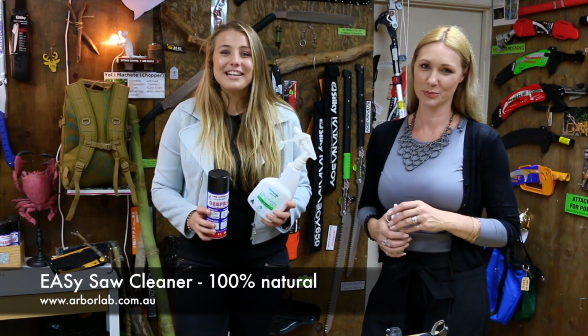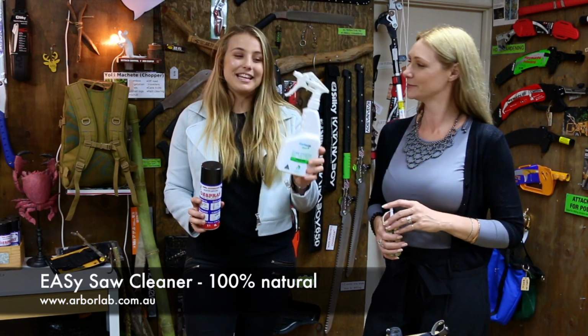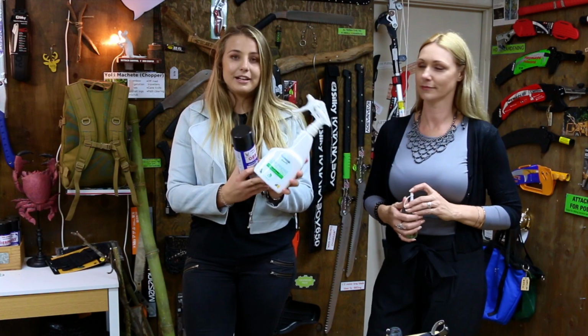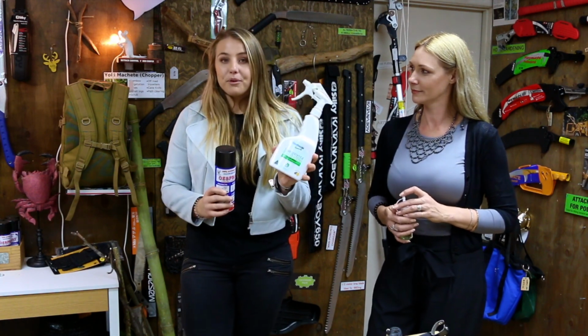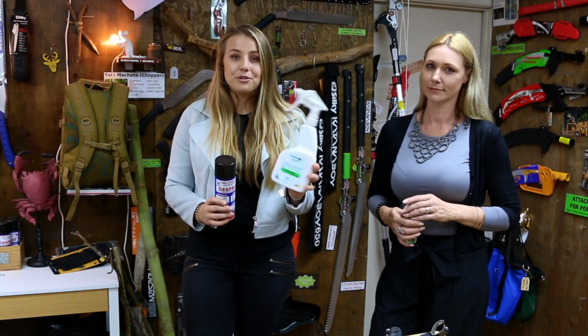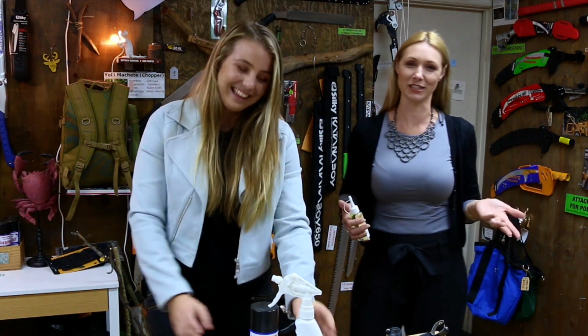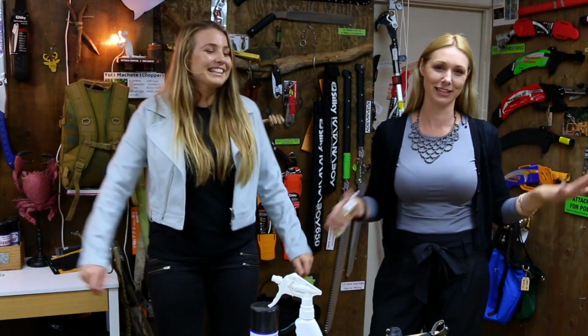So when it comes to cleaning your Silky Saws, we recommend 2 products: the easy cleaning product and the lanolin spray. The lanolin spray you can get at your local hardware, but we sell the easy cleaner at our warehouse and shop here. It's great for removing sap, and being 100% natural with a tea tree based oil, it's a great antibacterial spray. Which is good when we're talking fruit trees, because like we said before, prevention of disease is what we all want to do.